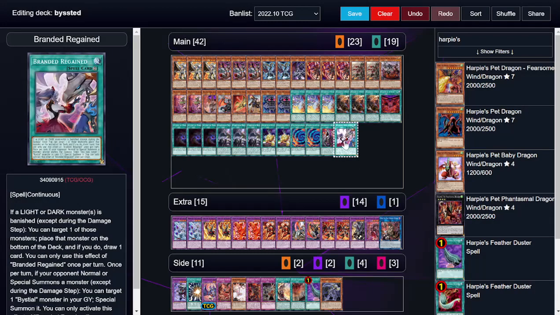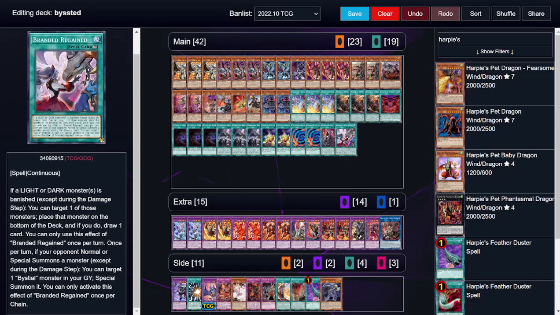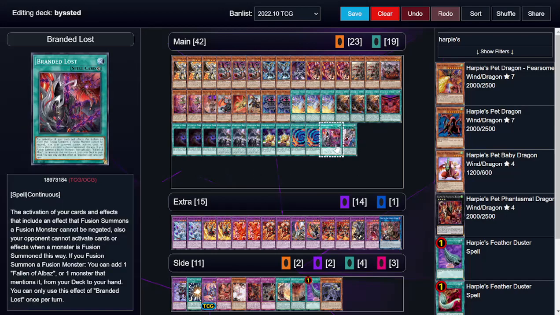So and then Branded Regain. This is more of like a newer card that I wanted to test out. If a light or dark monster is banished except during the damage step, you can target one of those monsters, place that monster on the bottom of the deck. If you do, draw 1 card. So it does give you really good draw power. And then once per turn, if your opponent normal special summons a monster, you can target 1 Bystial monster in the graveyard, special summon it. So that's pretty good. Gives you an extra body and all that.